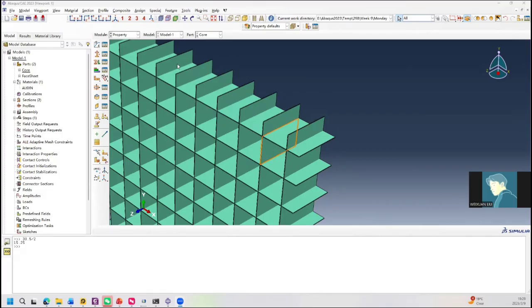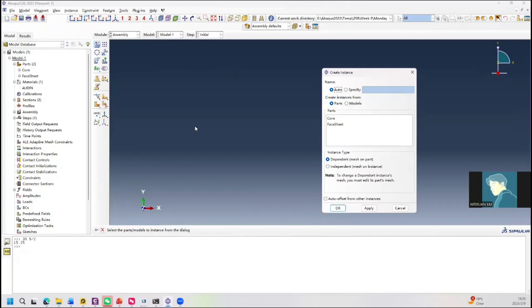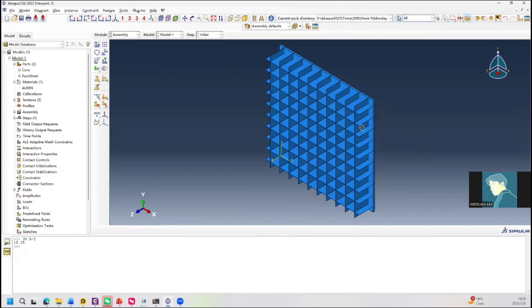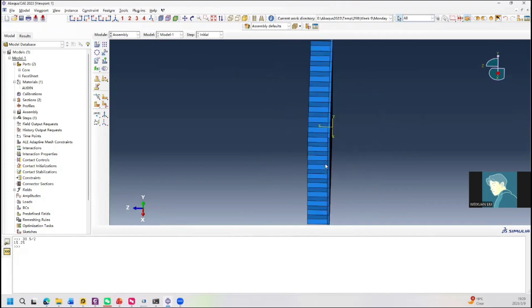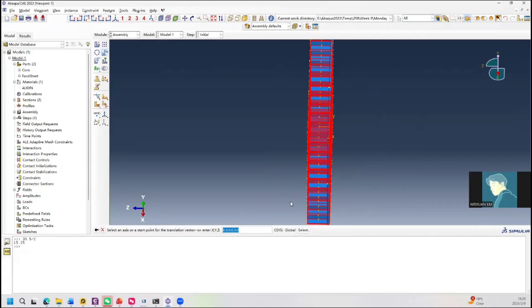So let's go to assembly. Let's put in these two, the core and the face sheet. It should align automatically. Great. And we need to offset the core by the thickness of the face sheet, which is 5.